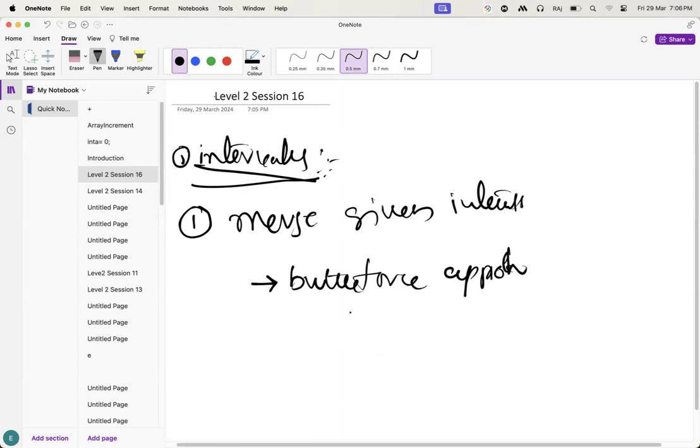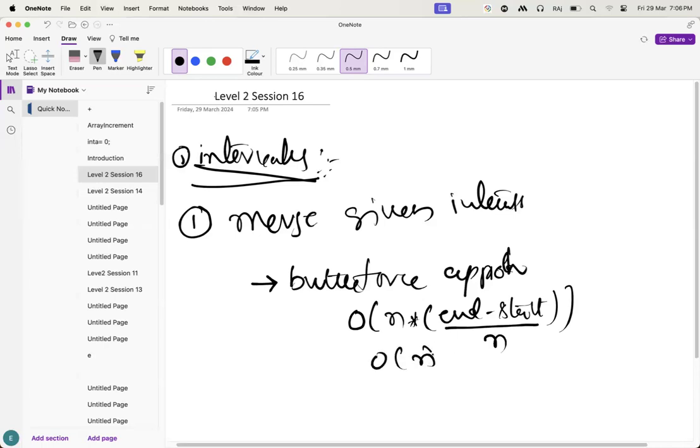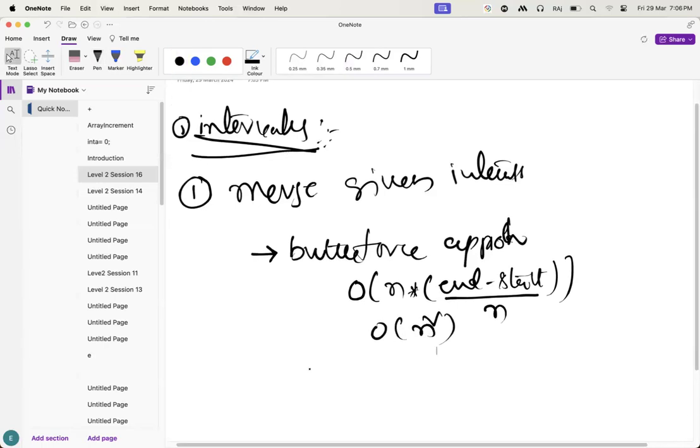That is nearly O of n into n. Right, guys? In the worst case it may be n, so O of n square will be the time complexity. What will be the space complexity of the program?